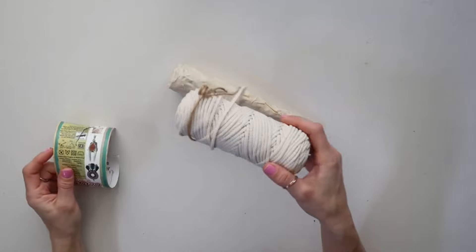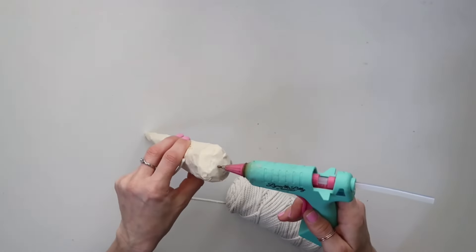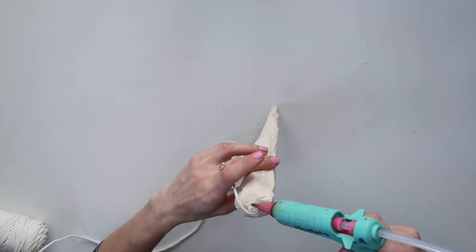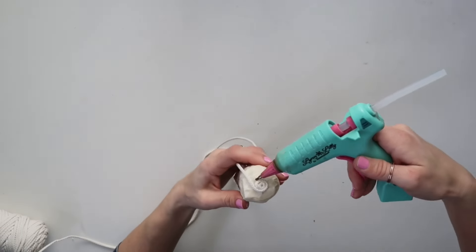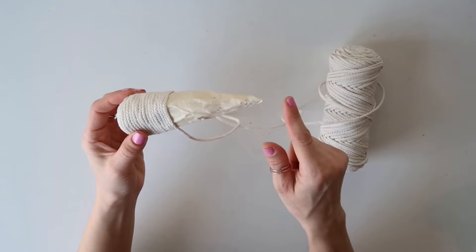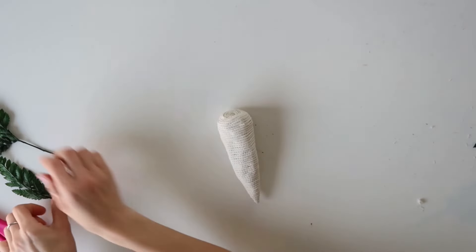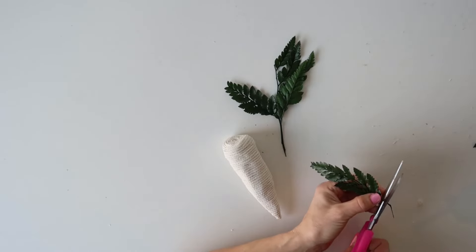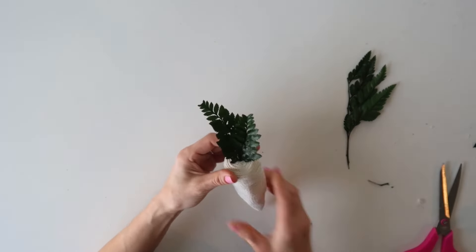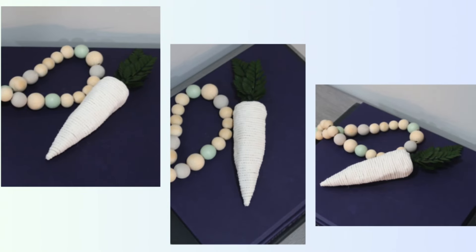Now I'm using this flat rope I got a long time ago from Hobby Lobby — it's flat on both sides, not round, so I had to make sure to lay it flat. Starting from the top, coiling it until I got to the edges, then wrapping it around the carrot. Halfway through I decided it was too big, so I cut it off, and I think it turned out perfect — I really like the imperfections; it looks like a real carrot. I'm adding the same greenery from earlier on top. Simple, super cute, and a great addition to any shelf, bowl, or on top of a book.